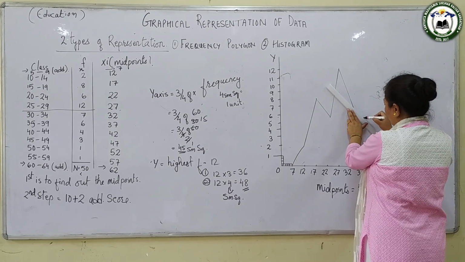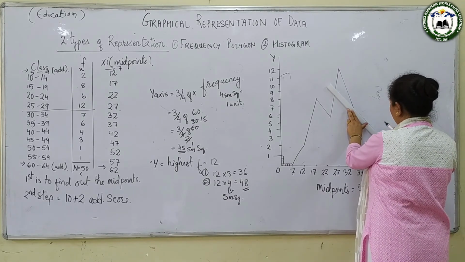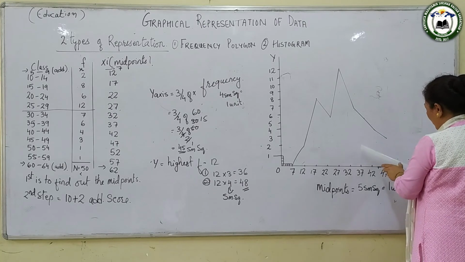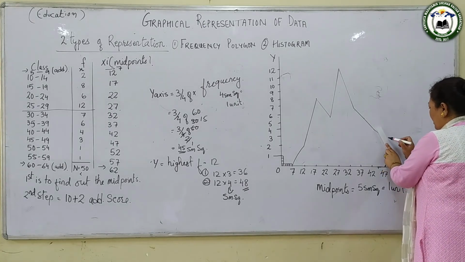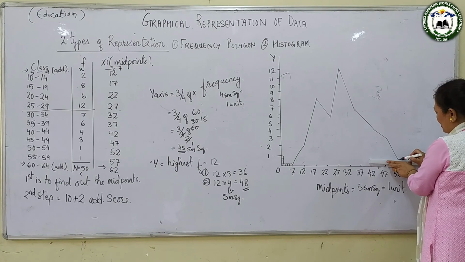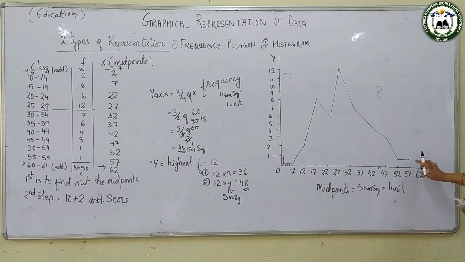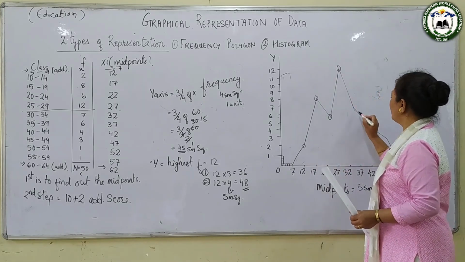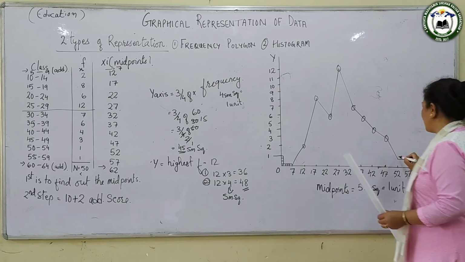Likewise over here we have another point. Then the next point here, I am joining all the line segments through a continuous line. That's why this is known as a frequency polygon. Now the last number, since 62 has no frequency, this point should end here. So you start from 0 and end with 0, and all the frequencies which you have done have to be plotted in a graph paper. Now this is your frequency polygon.